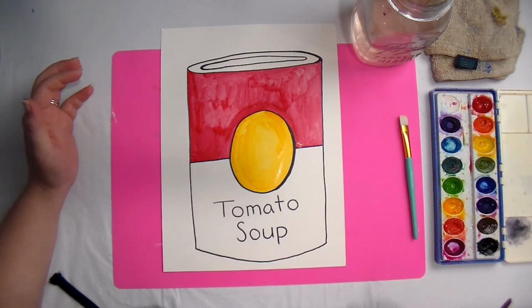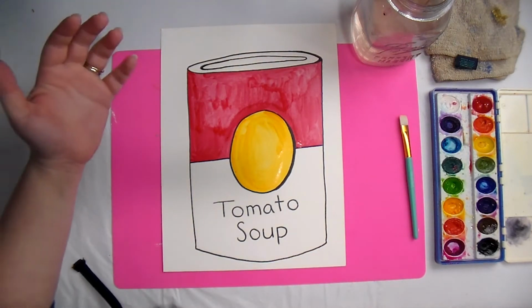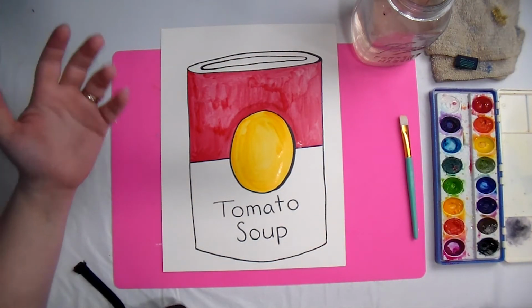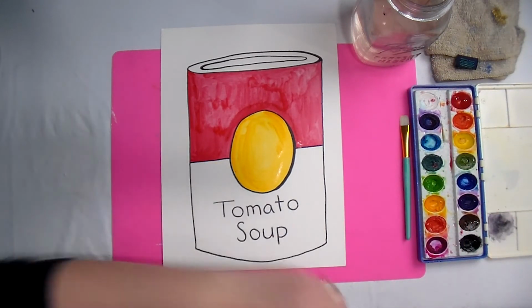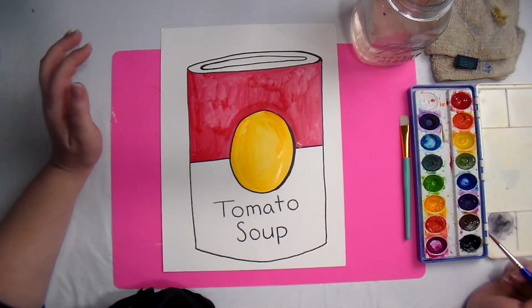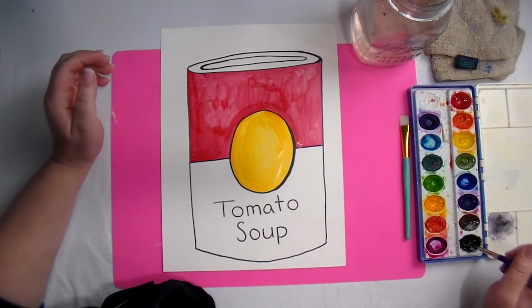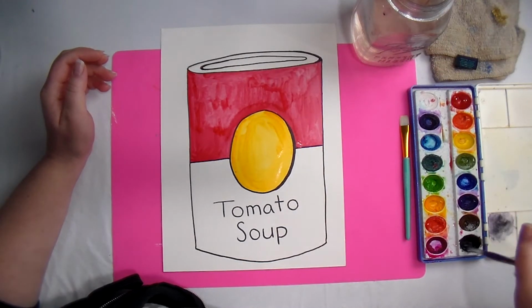Don't even worry about what I'm about to talk about. Just go with the gray color to do the top of the can. Now, if you're like most people and you don't have a gray color, I'm gonna show you how to make gray. So what you're gonna do is you're gonna take the black paint, and if you don't have black paint, no, every palette comes with black. Never mind. Everybody should have black paint. You're gonna take your brush, dip it in the black paint, obviously.